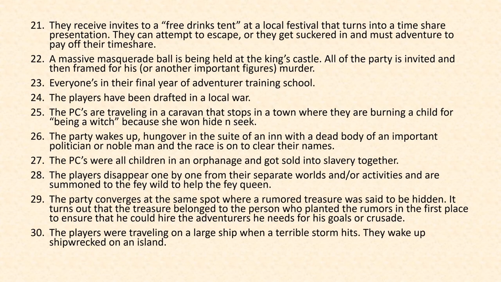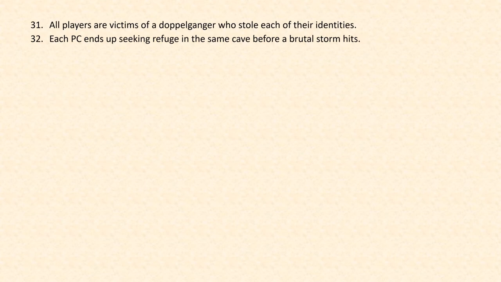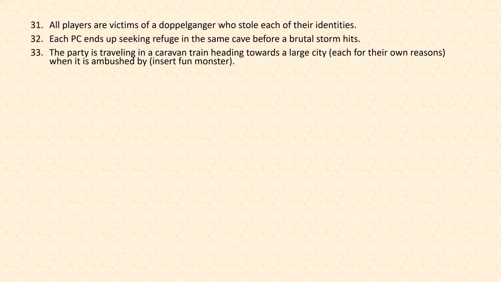31. All players are victims of a doppelganger who stole each of their identities. 32. Each PC ends up seeking refuge in the same cave before a brutal storm hits. 33. The party is traveling in a caravan train heading towards a large city, each for their own reasons, when it's ambushed by, insert any fun monster you want here.